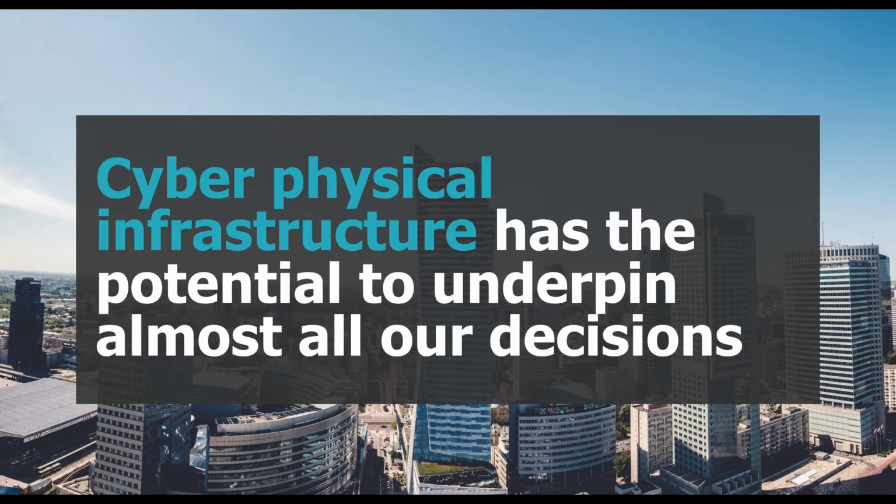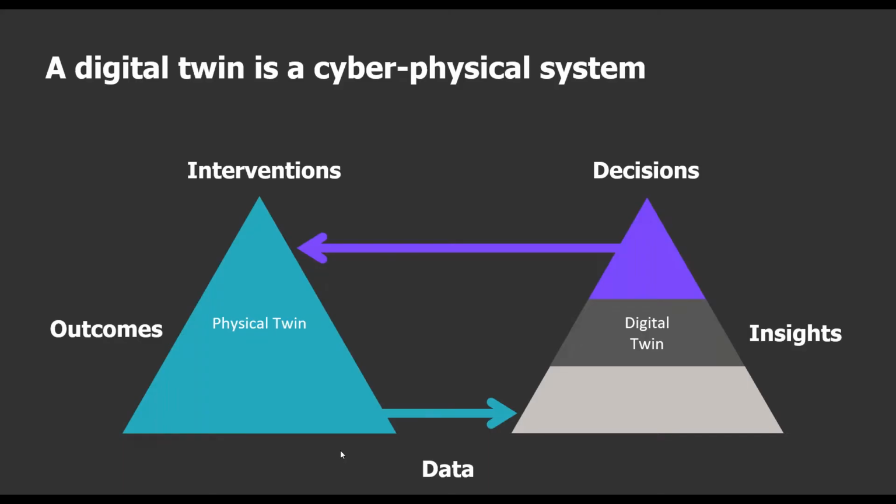So the 2 use cases which I'm focusing on today are both examples of, as I've said, digital twins. I don't think we need to go into the definition again, and you can call it a digital model, a digital shadow, a digital twin. I'll show you the case studies and you can decide how you want to define them. But the point being that this is just one potential component within cyber physical infrastructure. It could be something like robotics or AI as well, but this is what I'm focusing on for these 2 examples. And broadly speaking, digital twins, as we know, are all about capturing data from the physical asset, deriving near real-time or right-time insights using different tools like advanced analytics, and then using that to inform decisions made on the asset to make better decisions and ultimately improve the asset performance and outcomes.